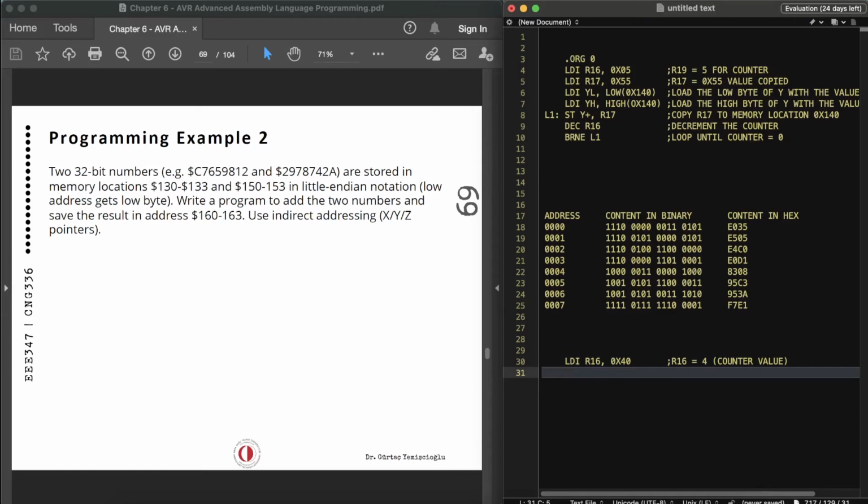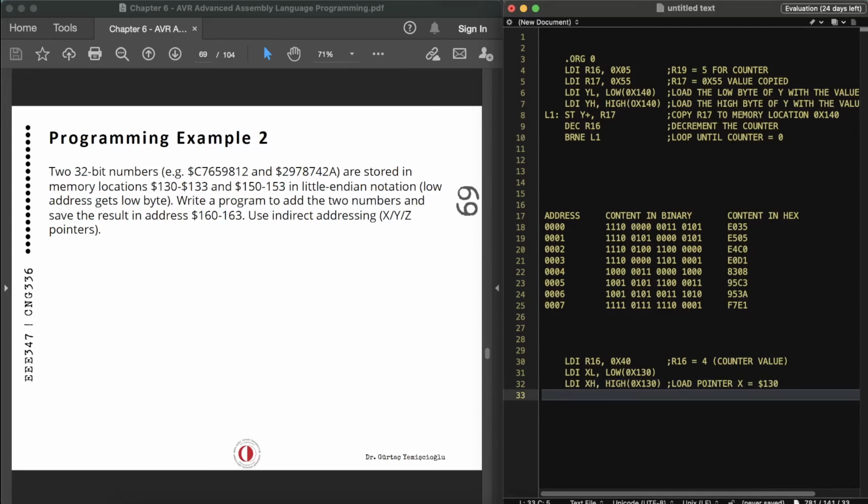Then let's define the address for X first. LDI XL, it's going to be the low byte of 0x130. And then LDI XH, high byte of 0x130. So I can write a comment as load pointer X equals 130.